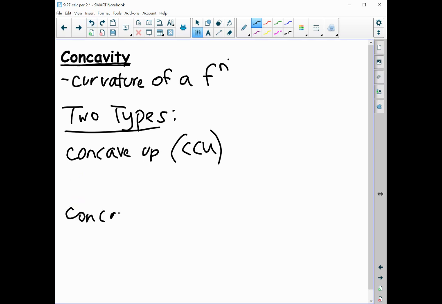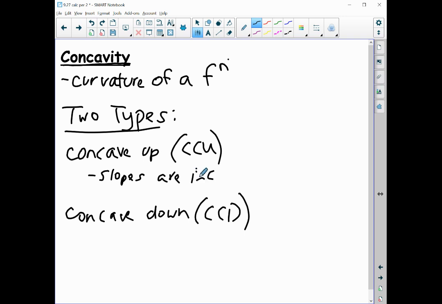Now, you might remember that from Math 4. I know Mr. Remus has some salad thing that he does with concavity. So if you had him last year, you probably talked about salad bowls filling up or spilling out. Okay. The definition for concave up, a function is concave up if the slopes are increasing. Okay. Or we could say y prime or f prime is increasing. Notice I didn't say positive, I said increasing. Okay, so let's look at what that might mean.